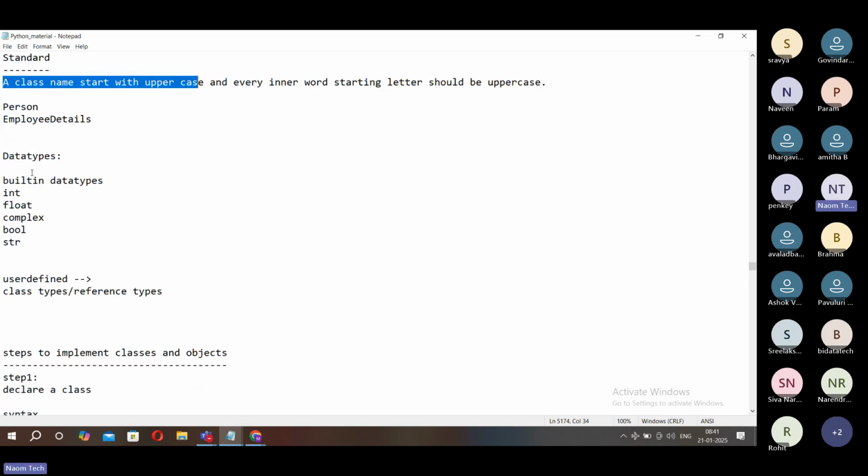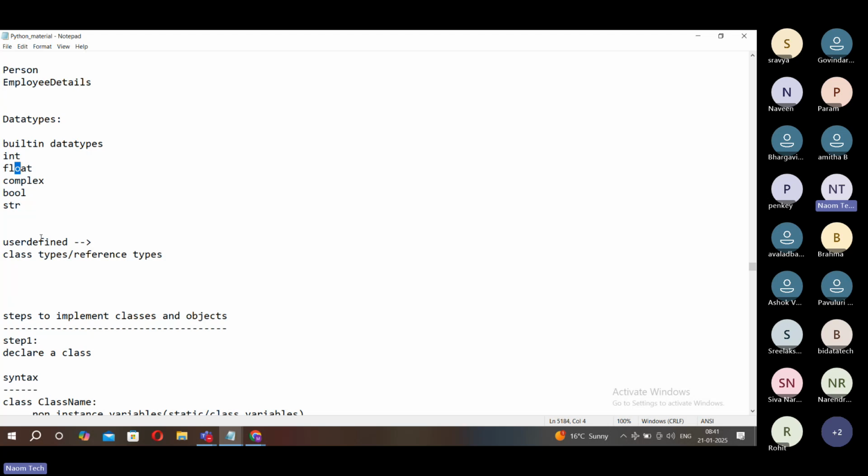And of course, if you ask anyone, what is a class? A class is a data type. Like any other primitive data types, a class is also a data type, but it is a user-defined data type. If it is built-in or primitive, we have int, float, complex, booleans, all this stuff, right? So they are all primitive data types, and classes are user-defined data types. It means you can define your own data types with classes. So that is the idea.